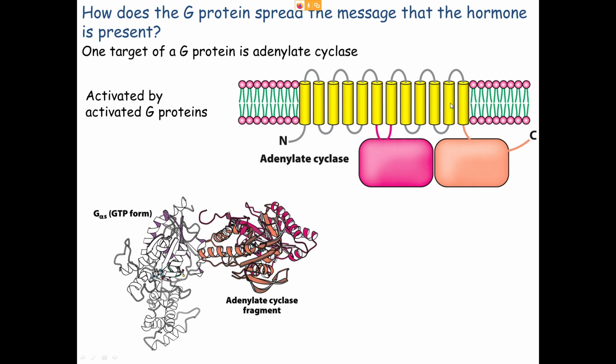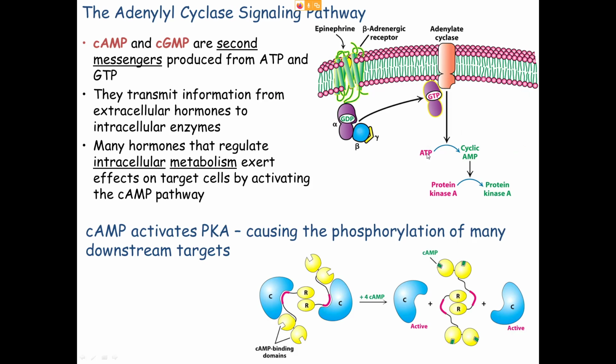It is not a seven-transmembrane receptor, but it definitely is an integral membrane protein. It's this piece back here. I tried to color code it for you. So it'll bind to the adenylate cyclase right here, making contact with these two fragments, and that activates this adenylate cyclase. What it does is turn ATP into cyclic AMP. So cyclic AMP has been created here. Of course this enzyme will make many of these. It doesn't just make one, it makes thousands to millions of them. It's a very rapid enzyme.